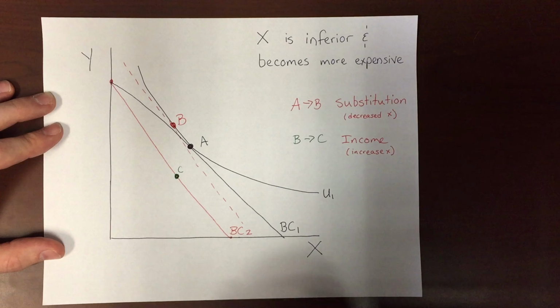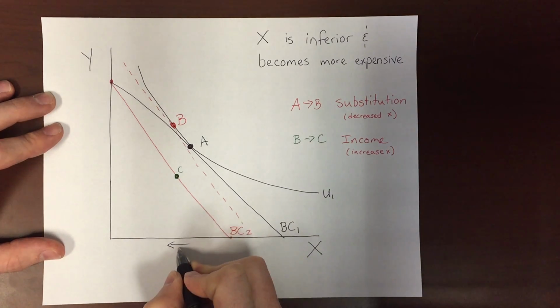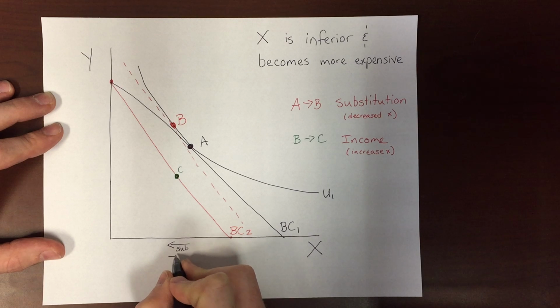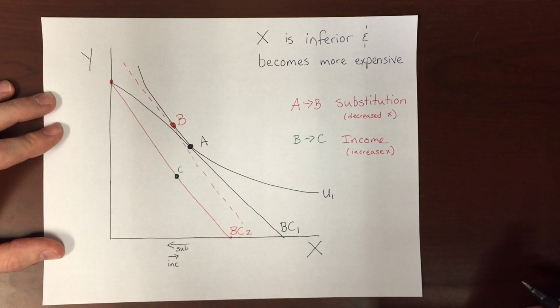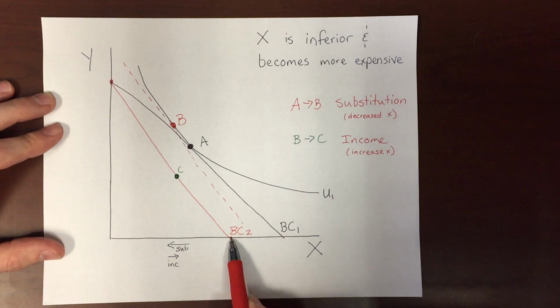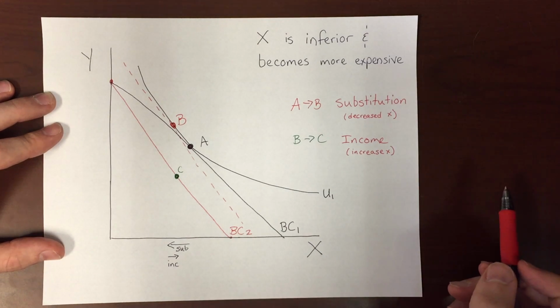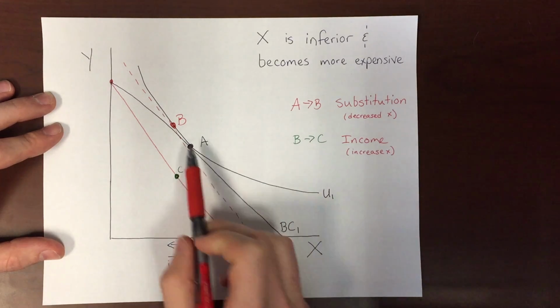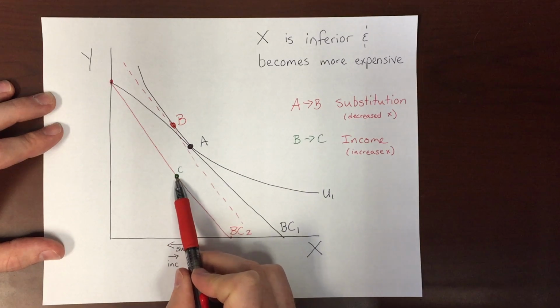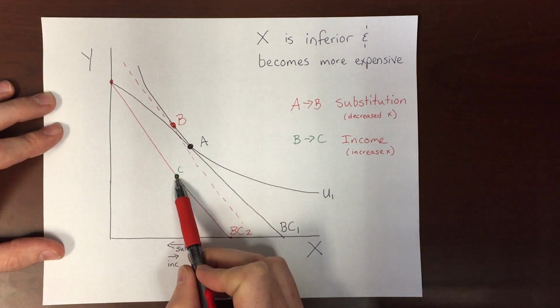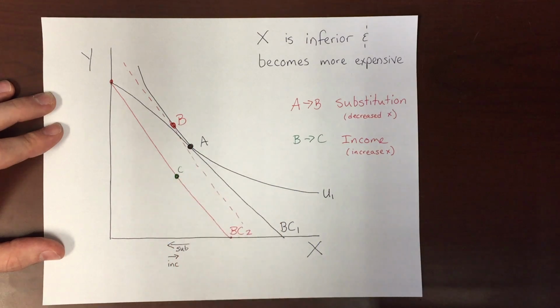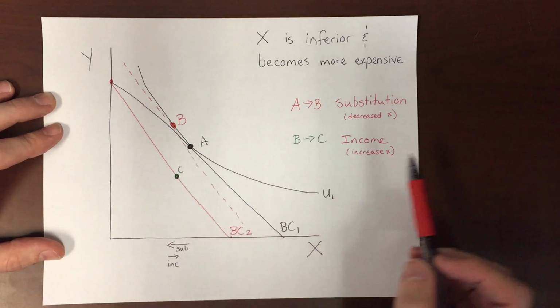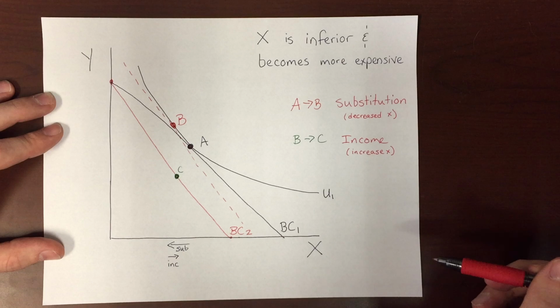So we had a move from A to B as our substitution effect, and then B to C as our income effect. We can see this as an inferior good when X becomes more expensive. X has become more expensive, so we now have less income to go around, and our income effect moves us towards consuming more of that good. So from B to C, we actually consume more because we increase the amount of X that we get for our income effect. But because we had a relative price change, we still end up dropping from A to C in the amount that we actually consume overall.